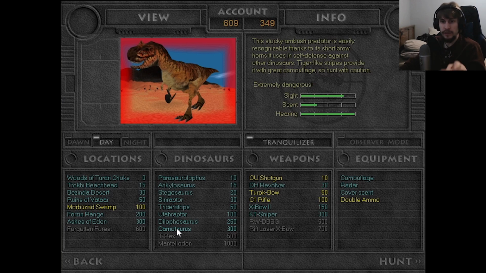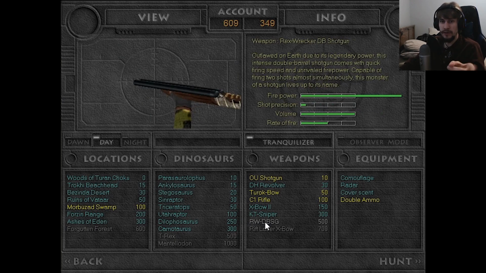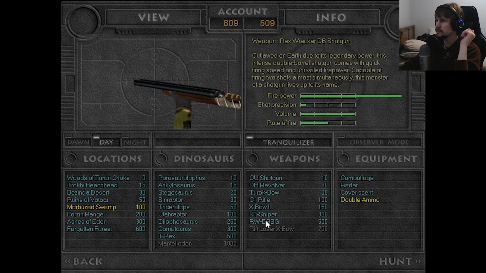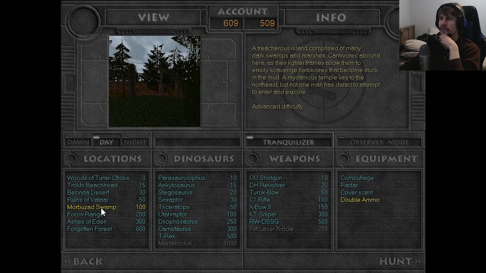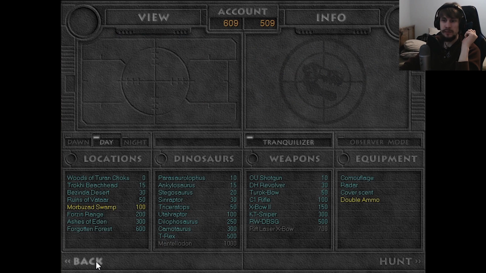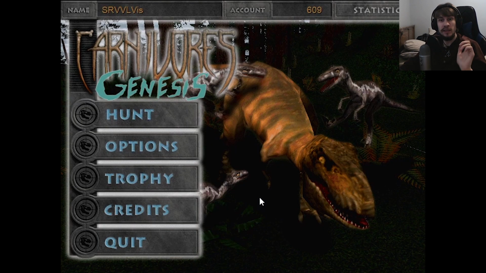I have been told for the Carnivores, you definitely want the Rex Wrecker double-barrel shotgun, because that's supposed to be... I mean, you can see, the firepower is insane on it. Like, literally insane. It is double your regular bar, so that should be fun to hunt with, but yeah. Morbazad Swamp next week, that goes from intermediate to advanced. So we should be in for quite the hunt next week.